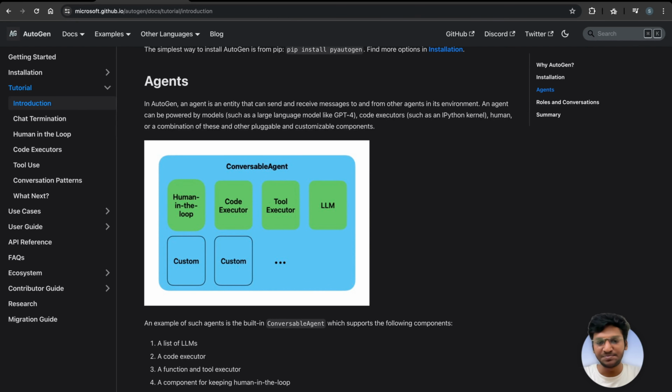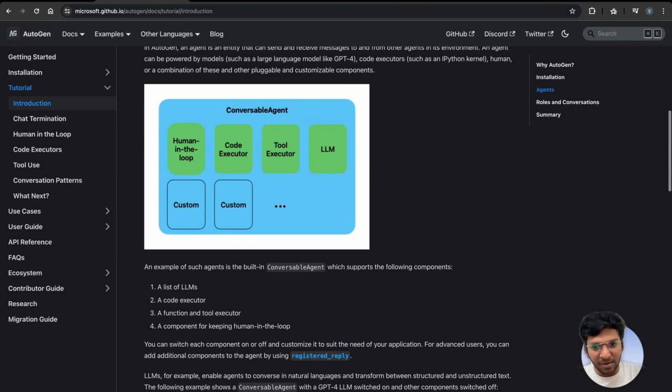Okay. Let's start thinking about building a team, right? AutoGen is like a workshop for building these super squads actually. I am calling these multiple agents super squads.